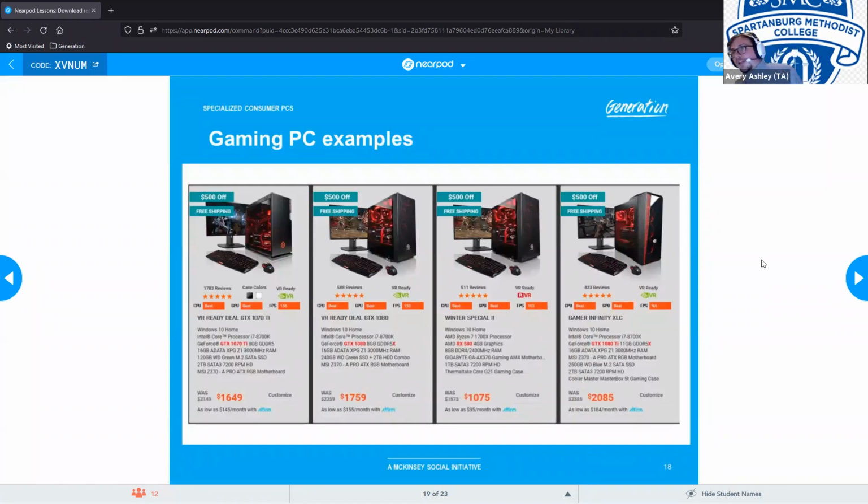But typically, if you're looking to build your own computer, it's not a terrible idea to buy one from a store and then upgrade as you go. But if you buy your parts individually, you have a lot more customization, and you know what you're buying and what your upgrade path will look like. But if you can't find a graphics card anywhere, then you might be better off buying a gaming PC from a store. That way you'll get that graphics card, and then you upgrade it whenever you get a chance.